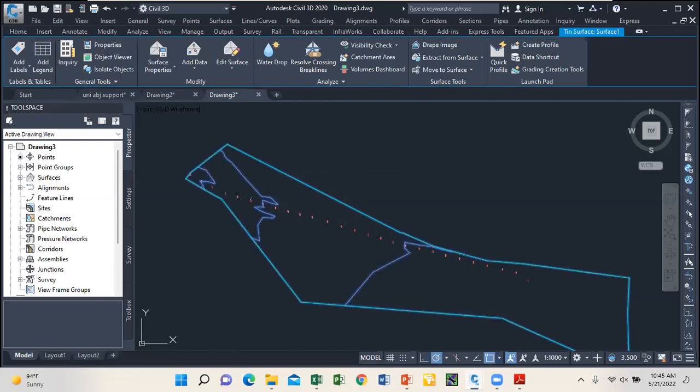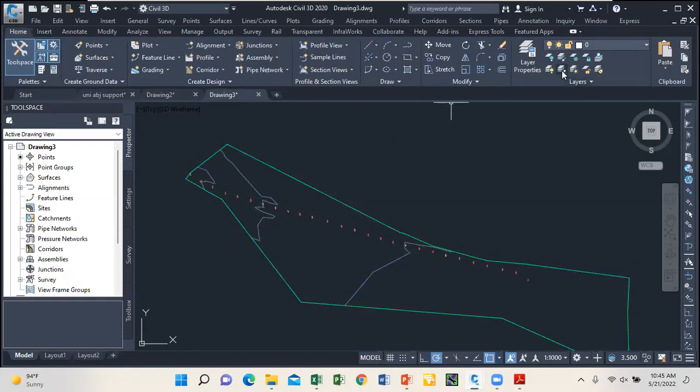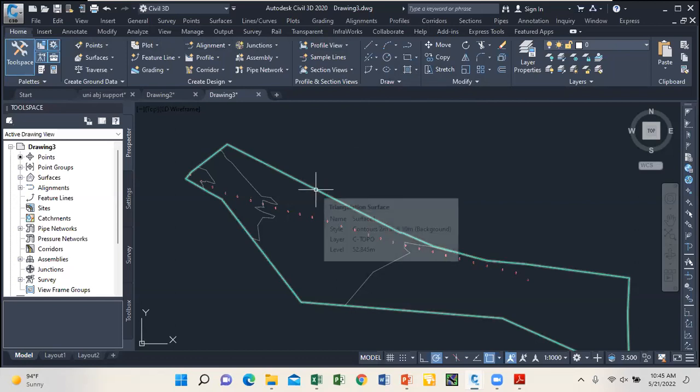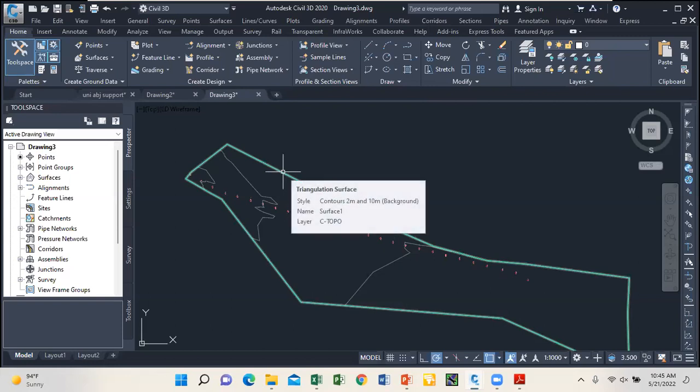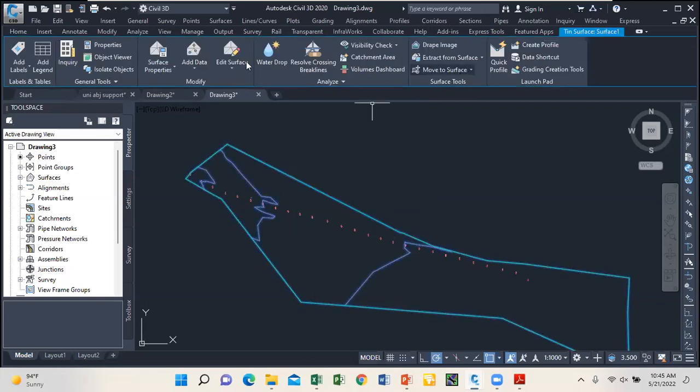When I select my surface, if I press the escape key, you can see my home tab is showing points, all these items are displayed here. Once you select an icon in Civil 3D, it will display all the properties that are assigned to that particular element you're working on. Let's say I select surface now. If you watch, that's changed here now. All these things are here that I can use to edit. This is my surface here now.